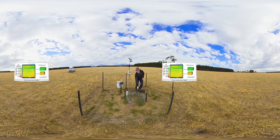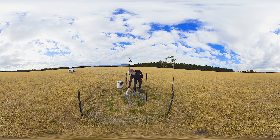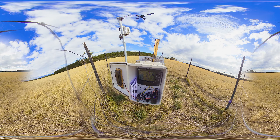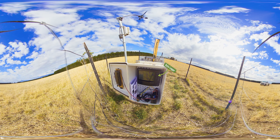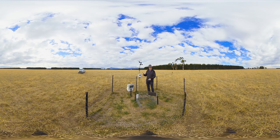We've measured the rates of evaporation through this metre here and found that evaporation is greatly reduced. We've measured temperature and moisture through probes here and found that there's a positive impact on the micro environment. We've measured wind speed and direction from this anemometer and shown that across the sheltered area we had a reduction in wind speed by about half — it doesn't matter whether the wind's blowing strong or light — half the wind here, and that's a big explanation for why the grass has grown so well.